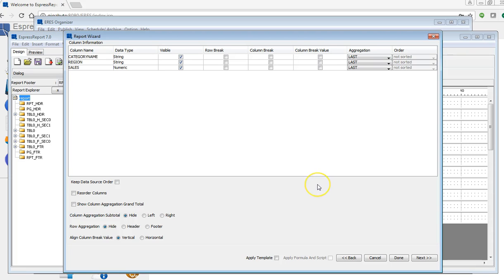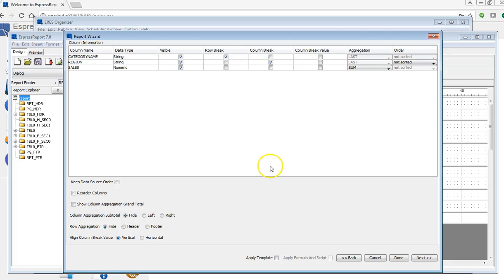Want to say that we do a row break on category name and a column break on regions, and then we want to choose sum as the aggregation for sales.